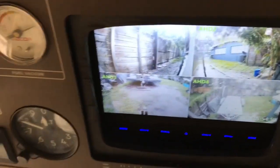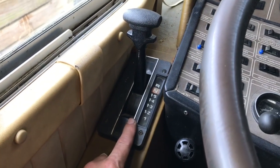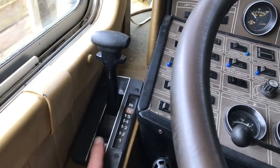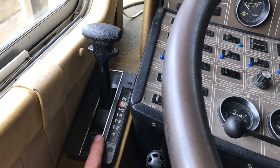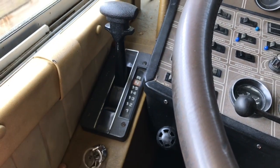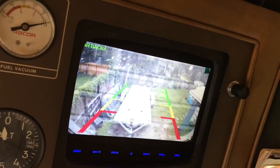Then there's a reverse trigger as well that I actually wired in to the bottom of the gear selector here. I'm trying to find words here. It's hard. Words are hard. So yeah, we wired into the reverse switch on this gear selector. So when you have the ignition on, and then you put it into reverse, there you go.